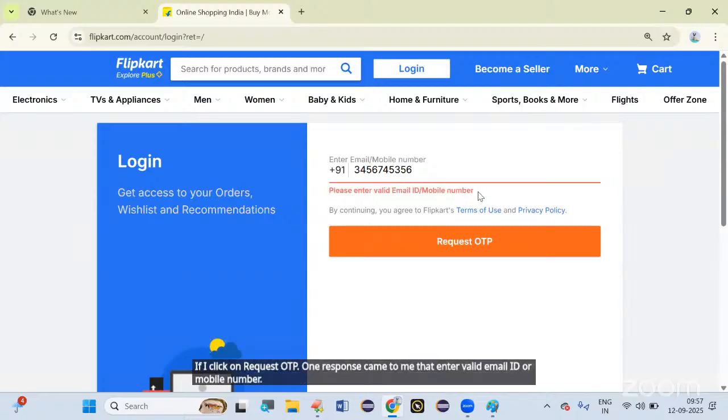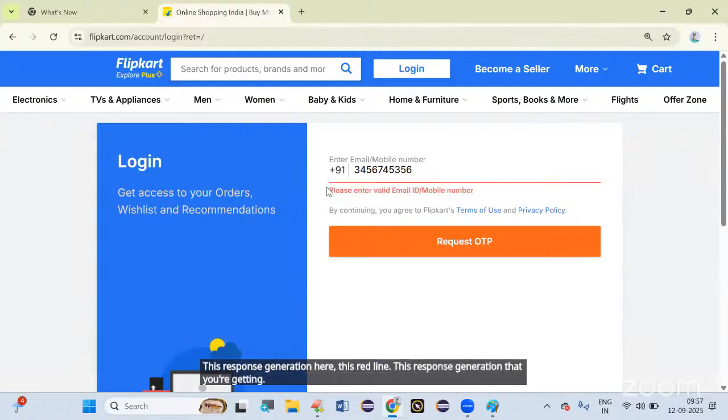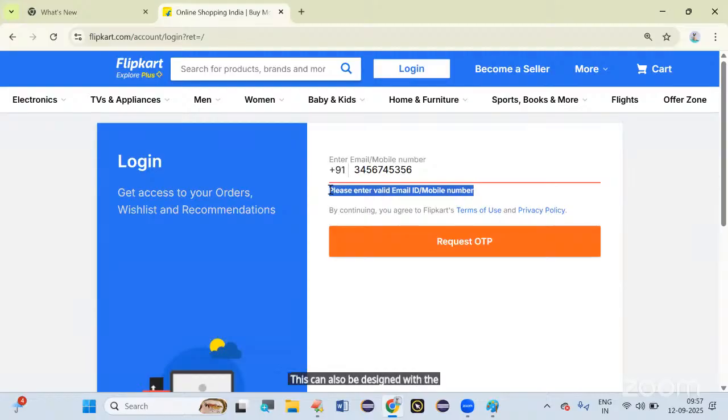This response generation, this red line, can also be designed with the concept of method.